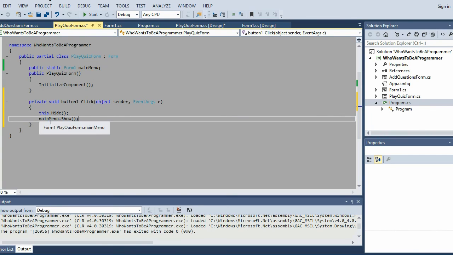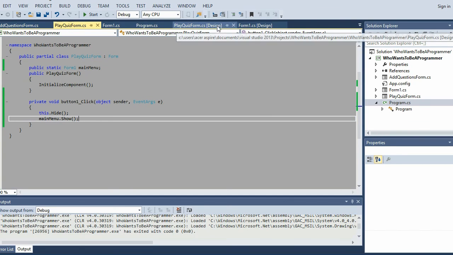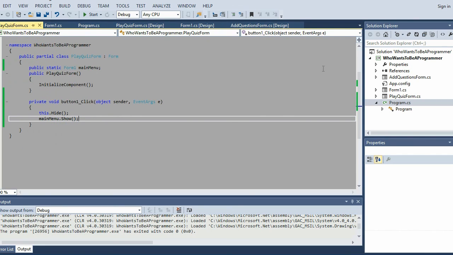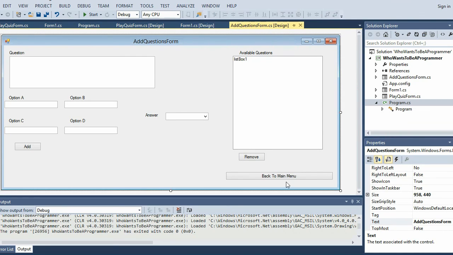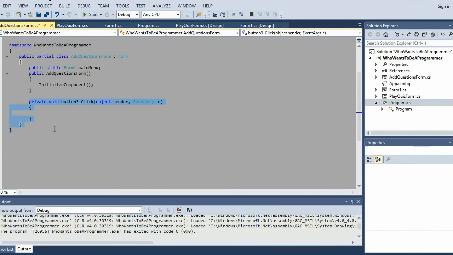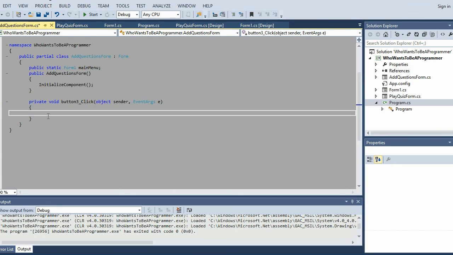Okay, let's save that, and remember, we're also going to link the add questions form. So let's open the add questions form design. It's nowhere to be found here, but oh, here it is. We double click on back to main menu, and this is the event handler. Notice this one is button 3, but we don't really care about the name of the button for now. We just want to handle what happens when the user clicks on it.